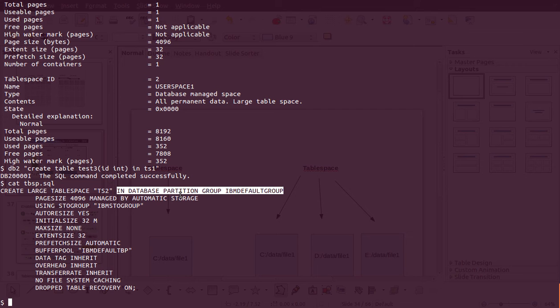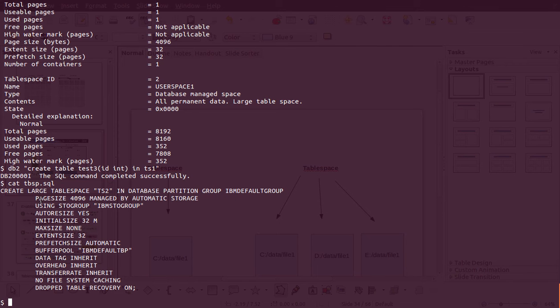So you can group those servers and make partition groups. Suppose you specify the partition group should be 1 and 2, whereas you have 4 servers, but you want this table space to be defined only on servers 1 and 2. In that case, you can create a partition group which will have only server A and server B, and you can specify the partition group name here. By default it will be IBM default group. We will see more about this when we do the partitioned databases.